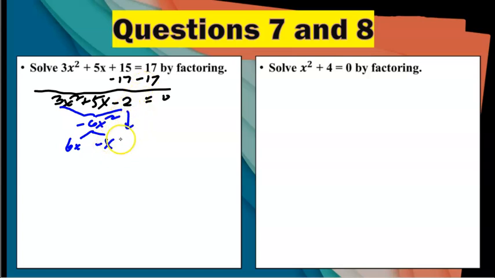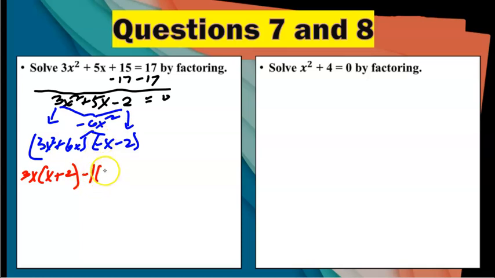Now if I bring down the sides, so minus 2, I have one binomial on this side. Bring down the 3x squared over here. I have another binomial on this side. Now that I have two binomials, treat this like you're factoring by grouping. So I factor each binomial, so I can take a 3x out here, and that leaves me with x plus 2. And on this side I can take out a negative 1, and that leaves me with x plus 2.